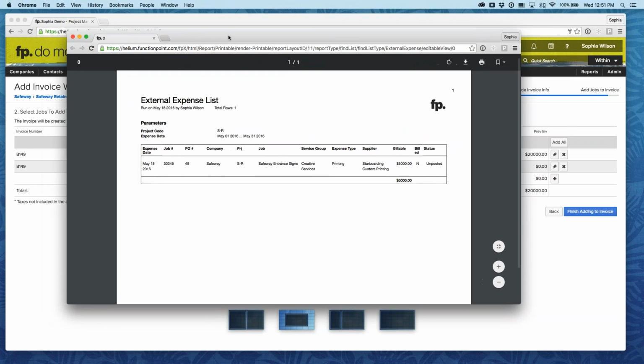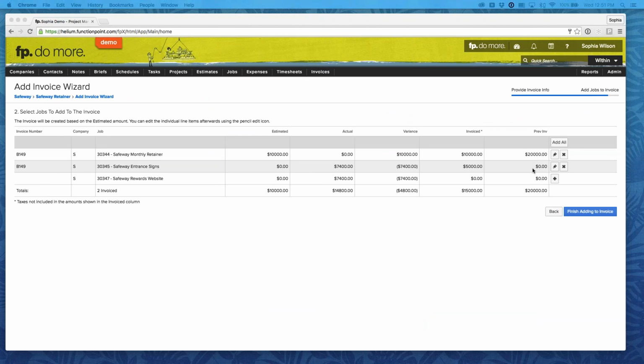So I would go through this report, and all of the expenses I find, I would add them to that invoice. Using the report and going through is a lot quicker and easier, in my opinion, than adding them all, going through them one by one, looking to see if there's an expense in there. I'm not a fan of that. So you use the report to your advantage.